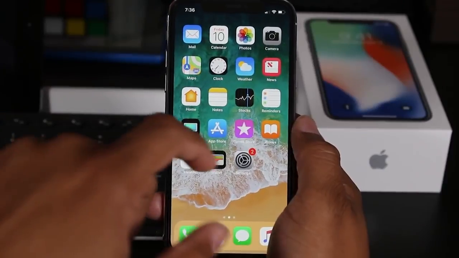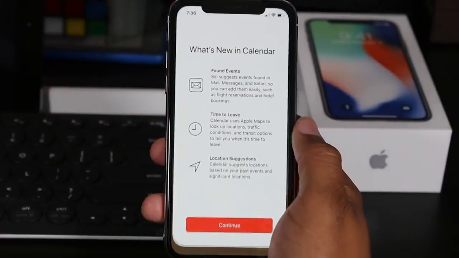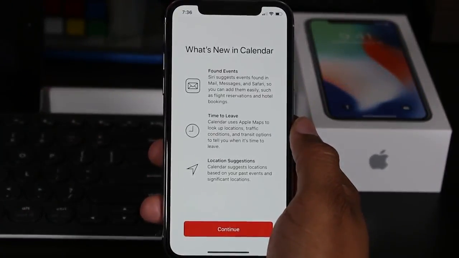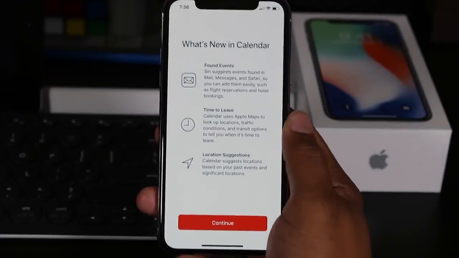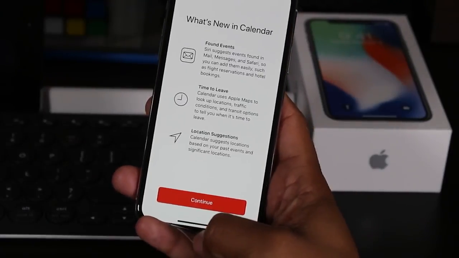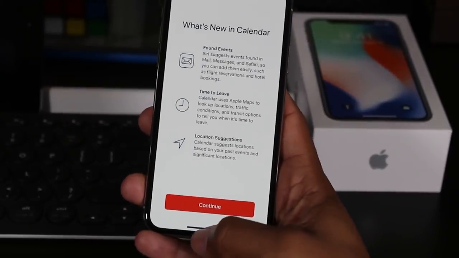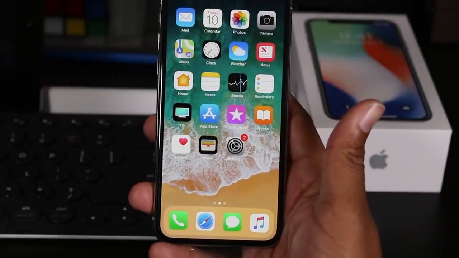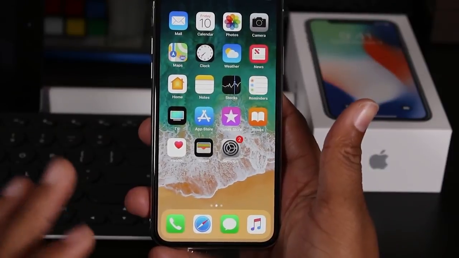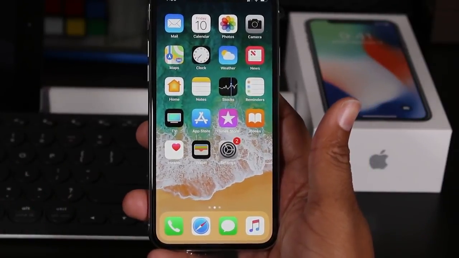Is when you open an app, let's say we open up our calendar, how do I get back home after I open an app? It's just a matter of going to the bottom, there's that little black line, and we're just gonna swipe up. That's it, okay? That's the easiest way to get back to your home screen, okay?